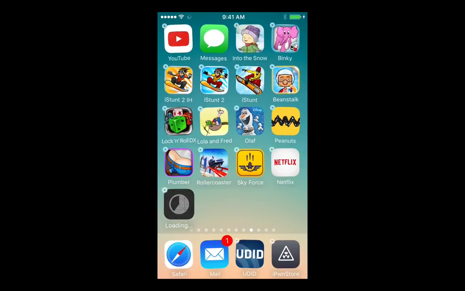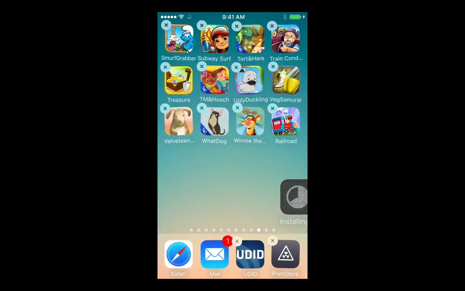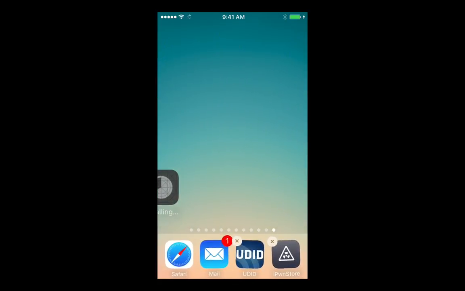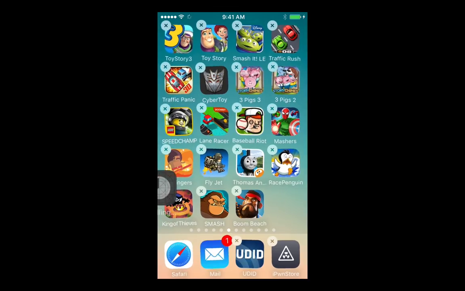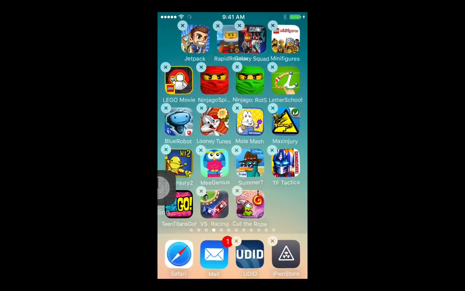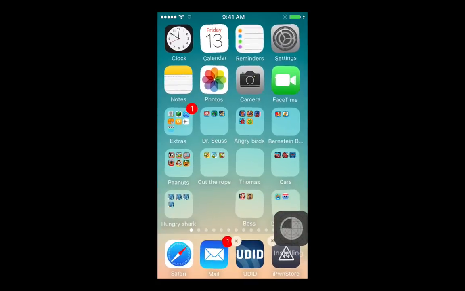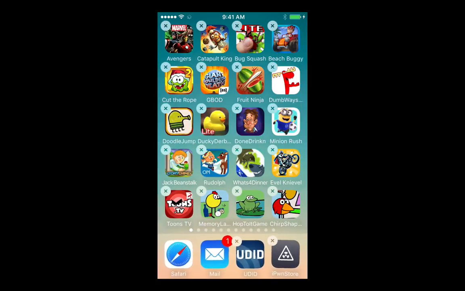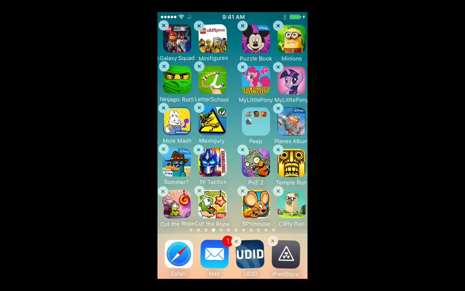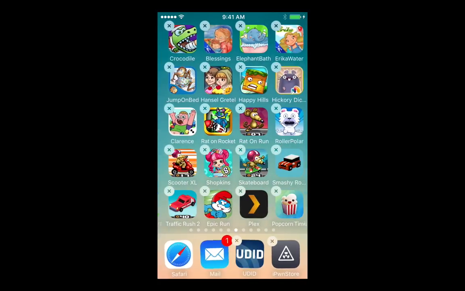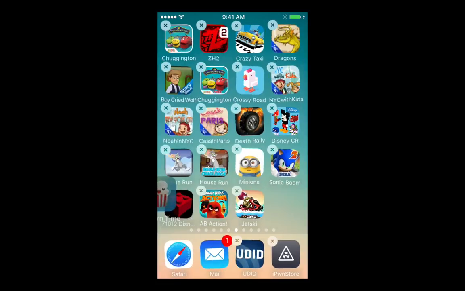So let's move this one over. I'm going to put it on the first page with, oh, it's not there. It's somewhere. All right, where's Popcorn Time? It's there. I know it is. My son's got tons of games. Alright, let's find Popcorn Time. I just installed it, and I know it didn't disappear. It's got to be here. Oh, it's on the last page. Here it is. So we'll just move that to the front.